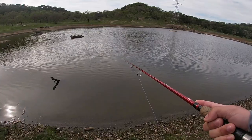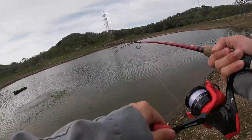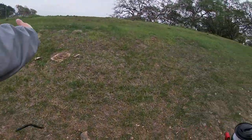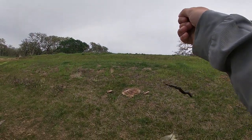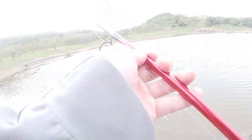There's a fish. Little one. Finally. Little one. I'll take it though. Fish number one.